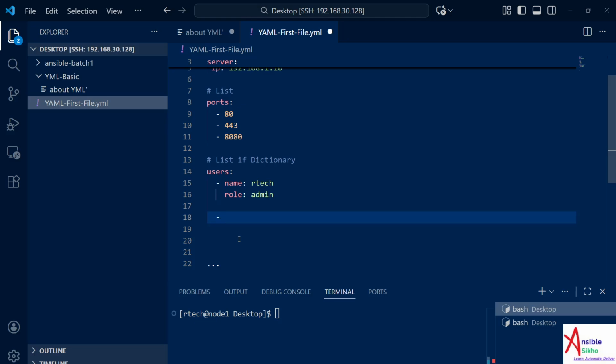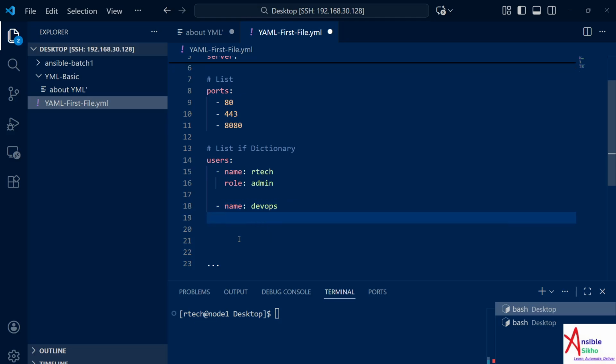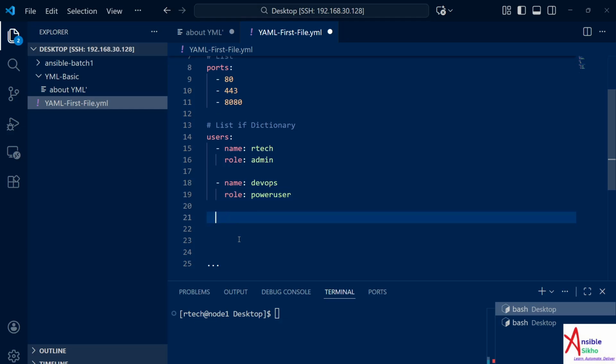Now I will again have name, and then I will say DevOps. Its role is power user. Now again here I will say user one.